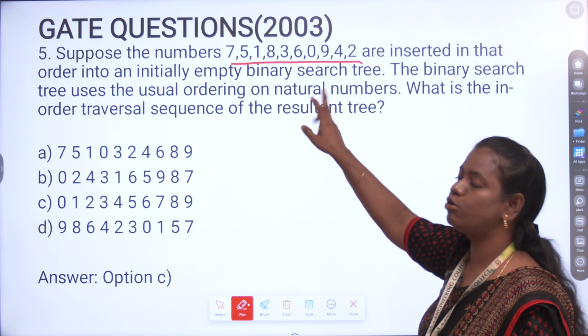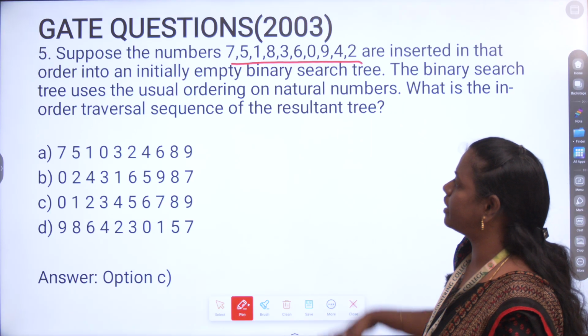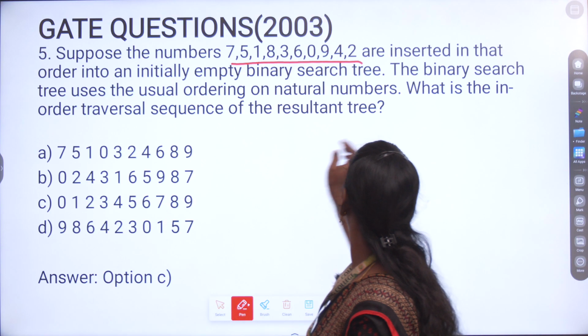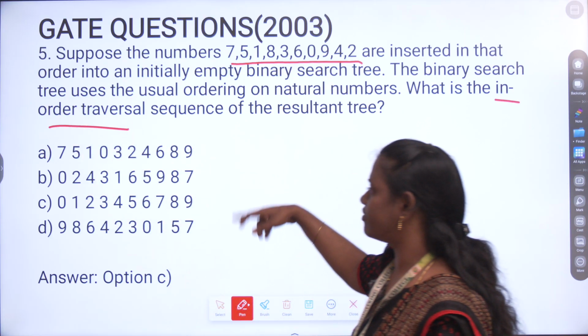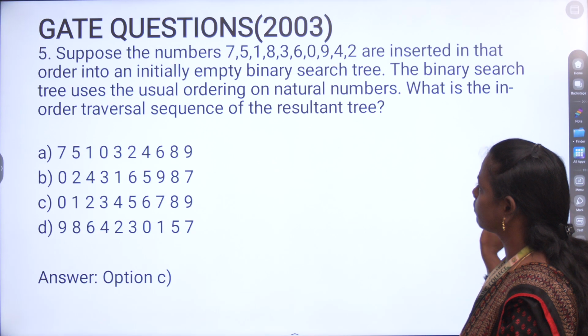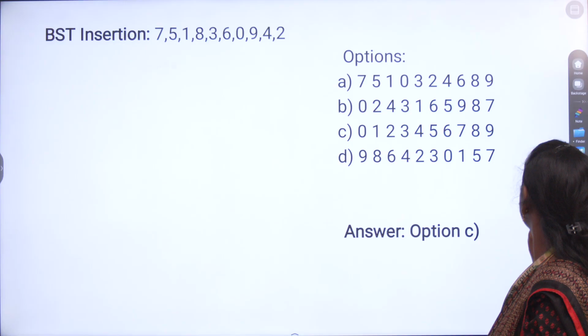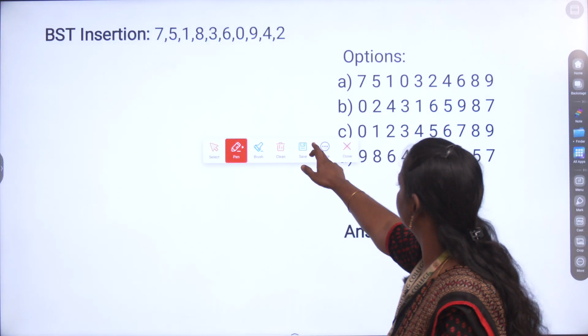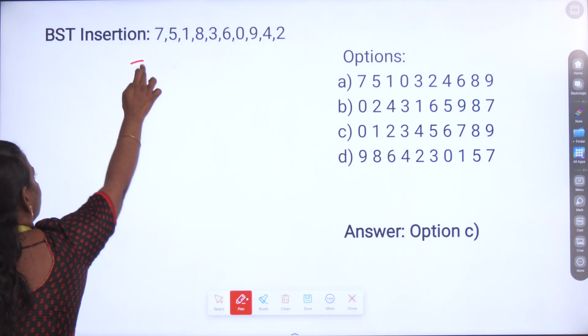Initially the root node is 7. After inserting into the binary search tree, we are going to find the in-order traversal. First I am going to insert 7. 7 is my root node.